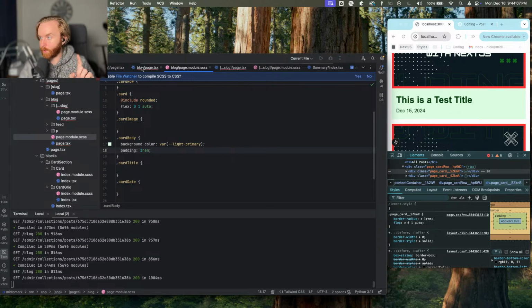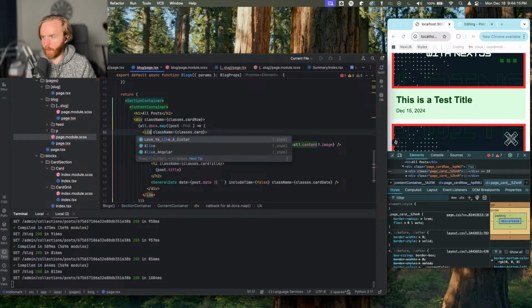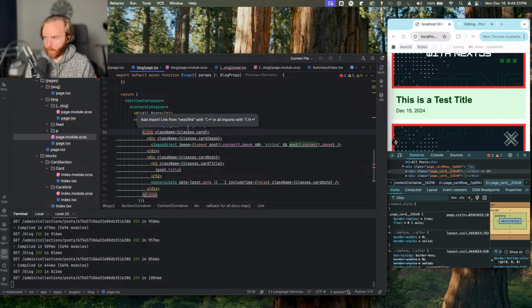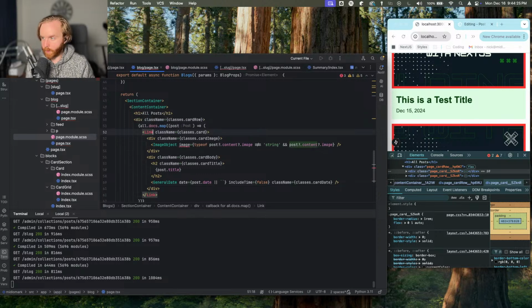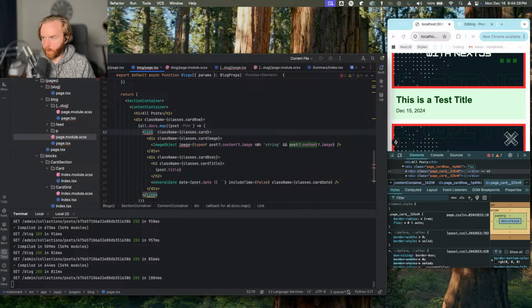So I just thought of something. This actually needs to be a link. So we're going to set this whole div to be a link. Oh, I need to import. So option enter. We need a key, which will be our post ID.